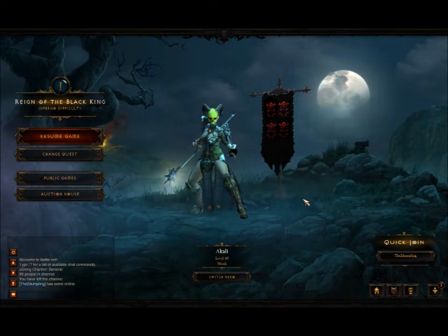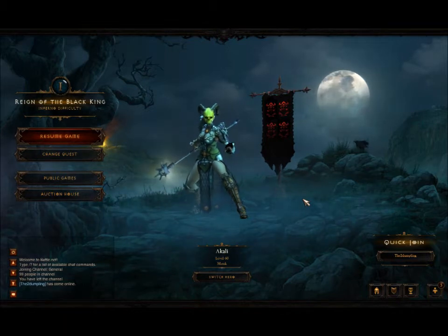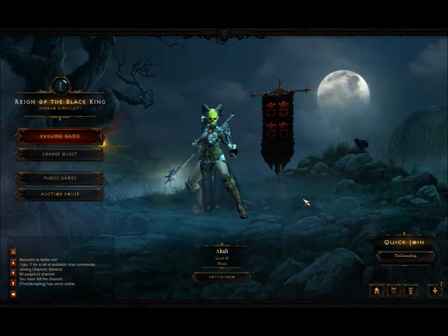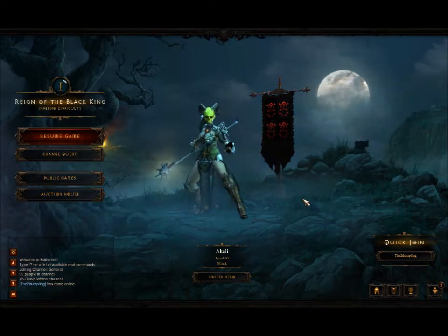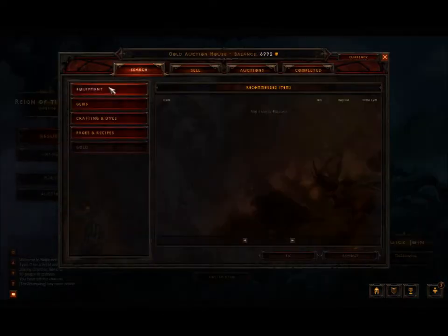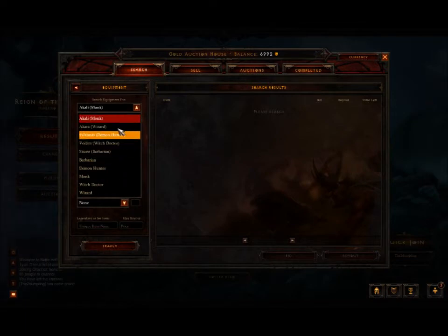If you played other games that have auction houses in them, you're probably used to searching by specific types of gear or browsing through lists of gear and trying to break it down by level requirement and things like that. Well, Diablo 3 has a great way of searching for equipment. You just choose the equipment button and choose what character you want to search for.